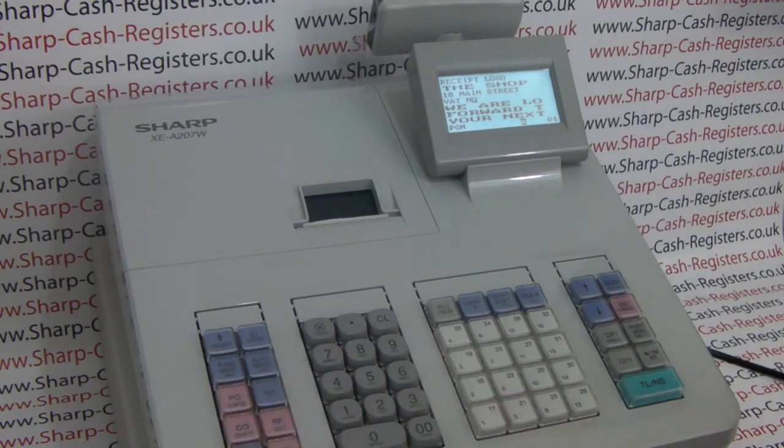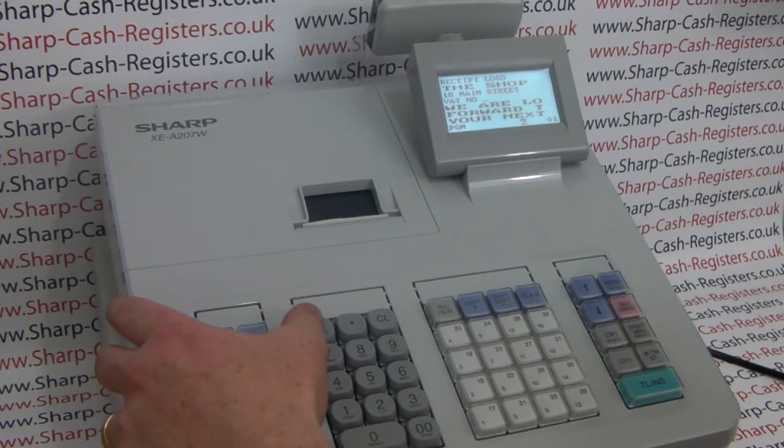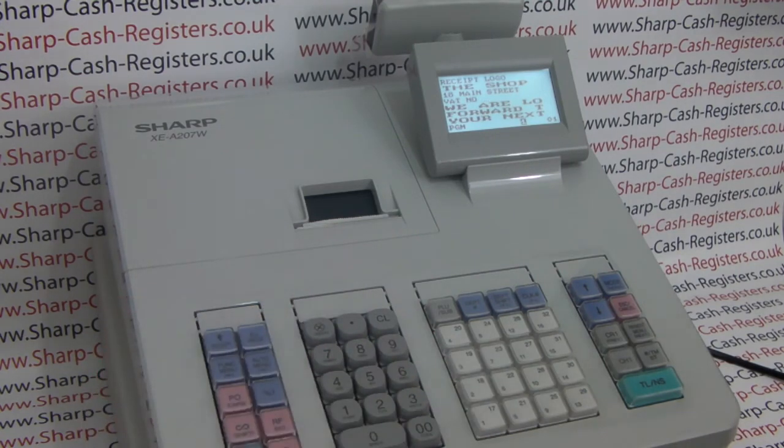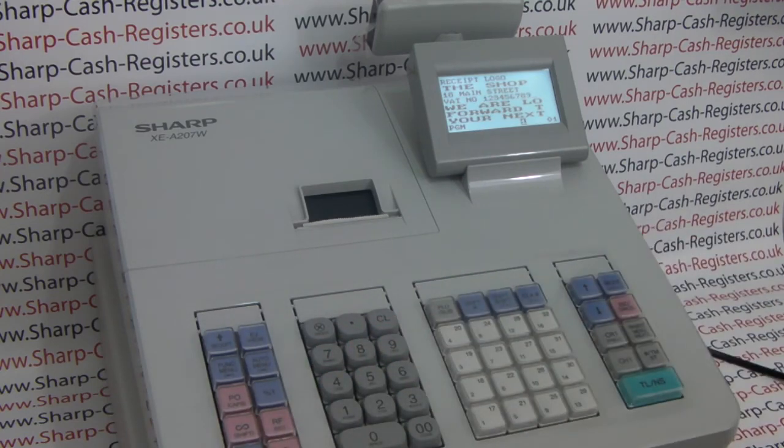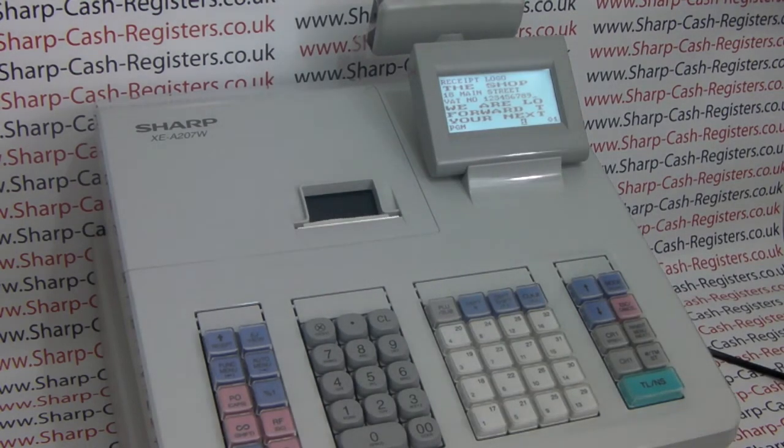There's our O, so we've got VAT, no, space, and if we press text twice, it takes us into number mode, so we can type in our VAT number. Let's keep it nice and simple. And then now, because we've only got a 3-line header message, we're actually finished.